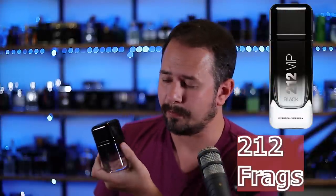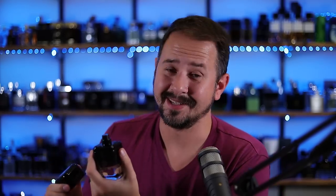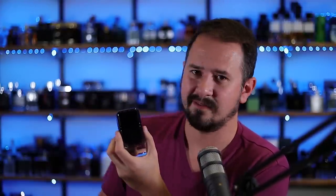Even though these fragrances are pretty expensive — which you expect from the house — I wish I could find them for less. Now the last one I'm going to talk about is Carolina Herrera 212 VIP Black. There are parts about this I like and parts I don't like. I like that it completes the look of the bottle, I like that it's a strong magnet, and when you put it on it's solid. What I don't like — and I'm fully aware this is stupid — is that it's not as easy to get a nice close on it sometimes. It kind of does that and then you gotta fix it. But outside of that, it's really nice. The bottles are sturdy, hefty, and feel good in the hand.